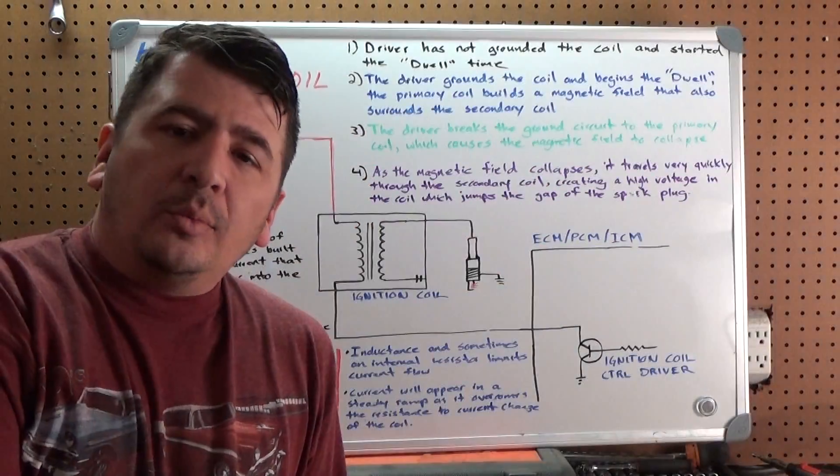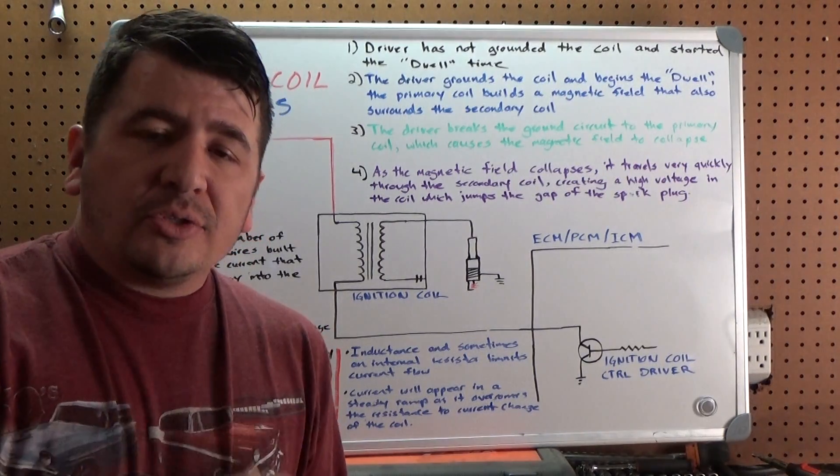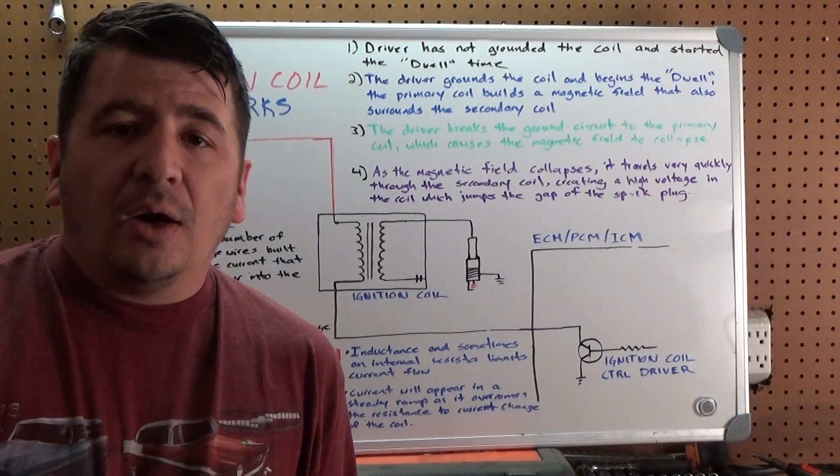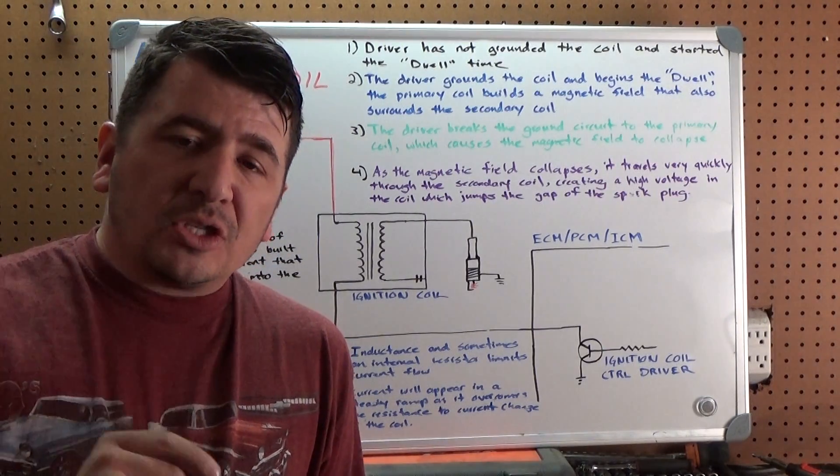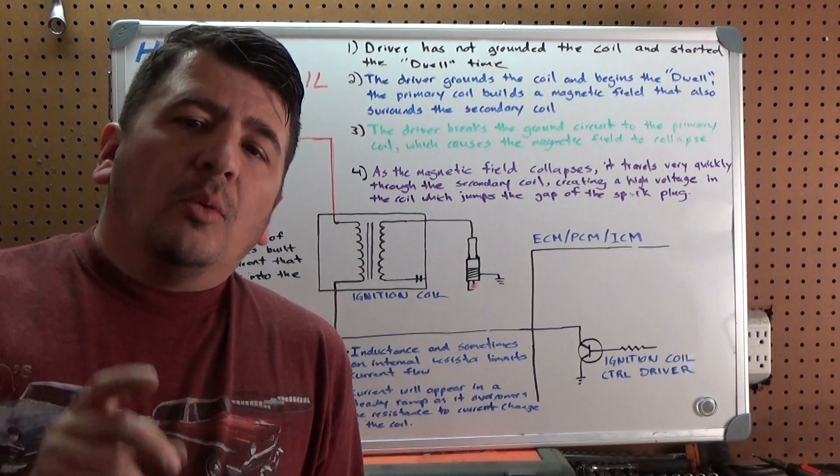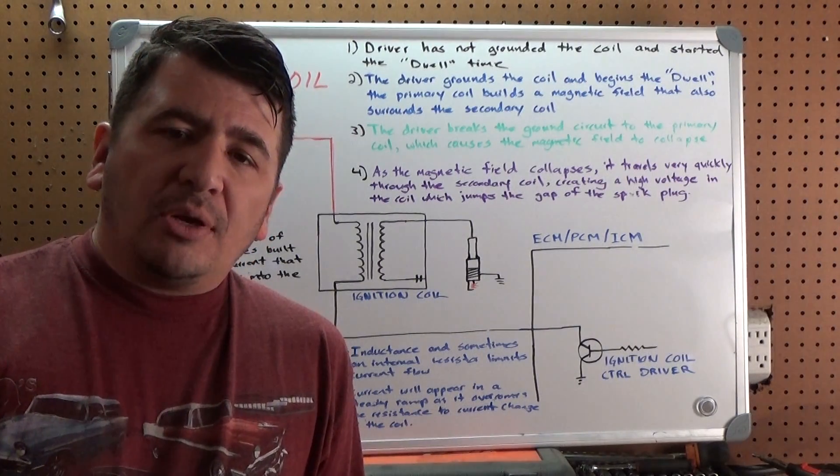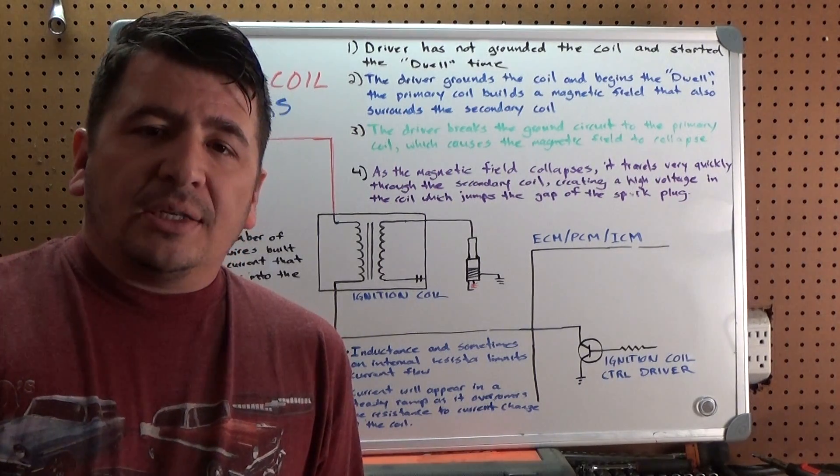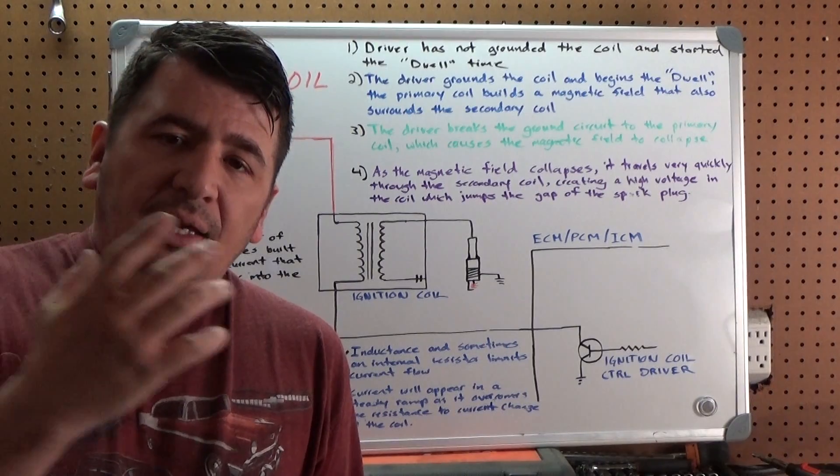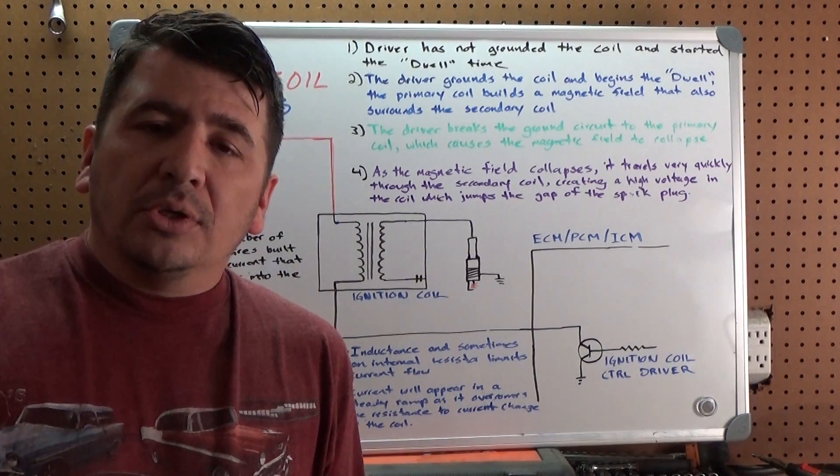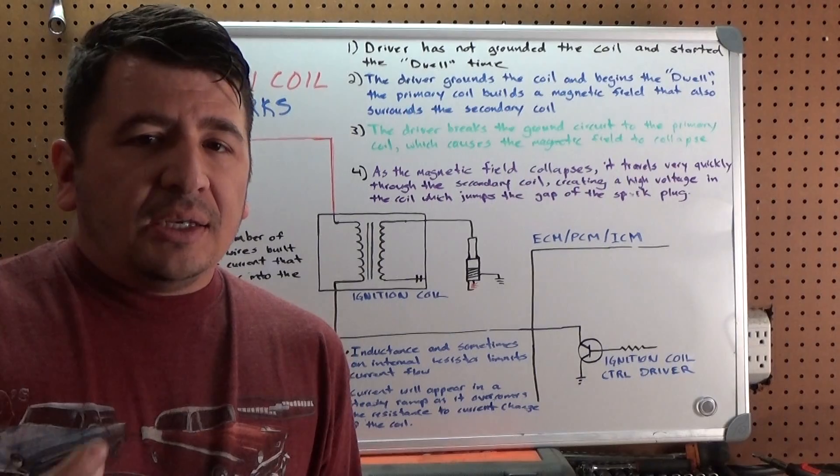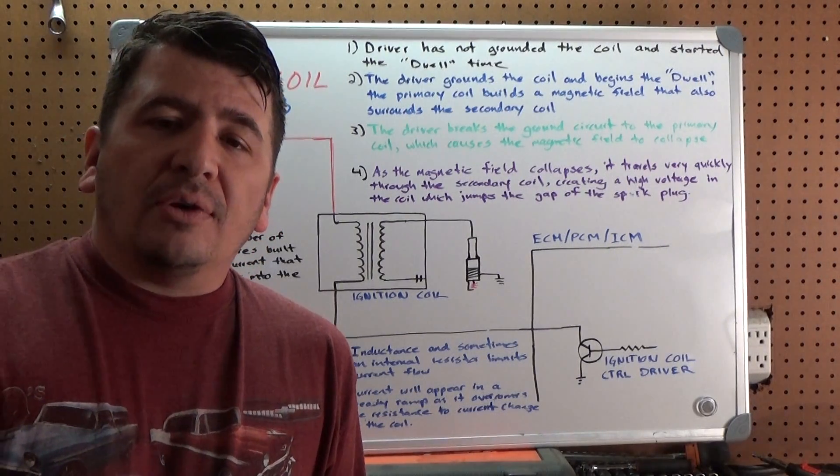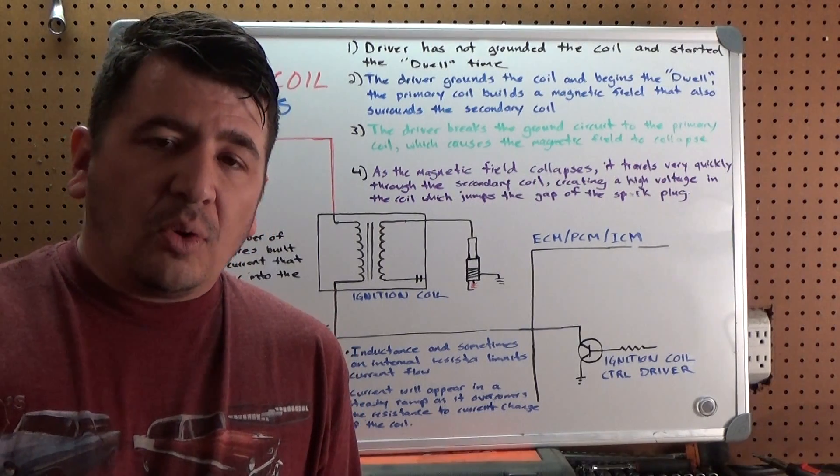Hi, I'm Kyle with DIY Auto Homeschool, and here is our look at exactly how an ignition coil works. To understand how the ignition coil generates the spark that jumps the gap in the spark plug, we're going to go back to electromagnetism. If you run a current through a wire, it will generate a magnetic field, and inversely, if you pass a magnetic field through a wire, it will generate voltage. Both are at work here in the coil.